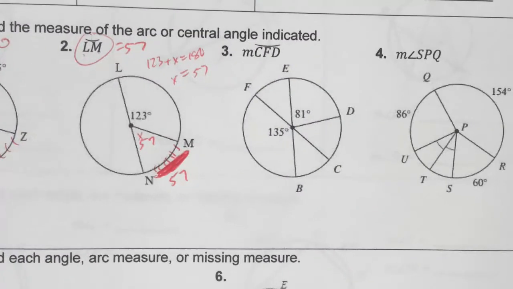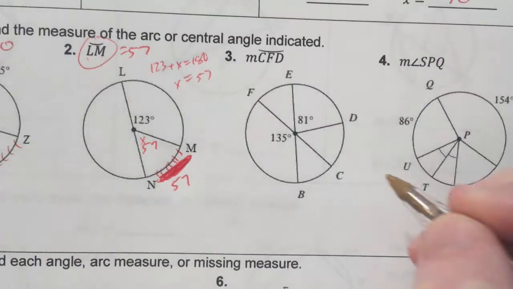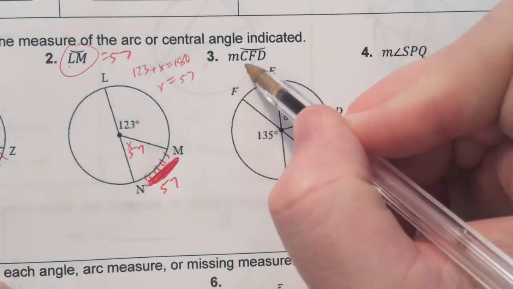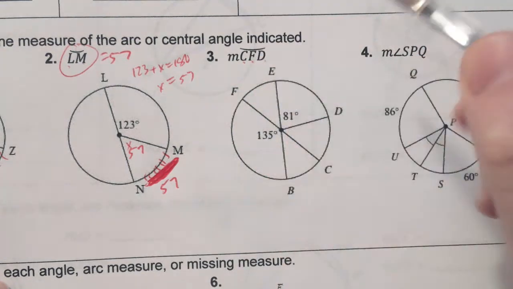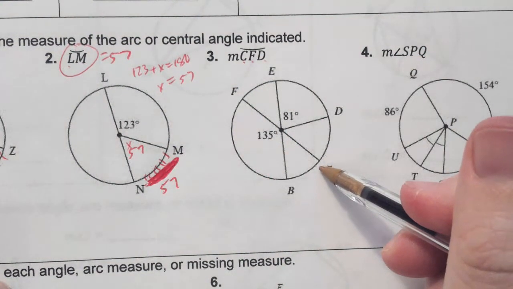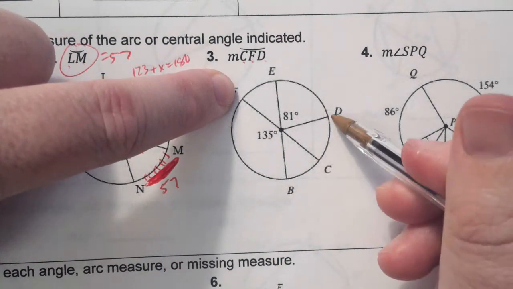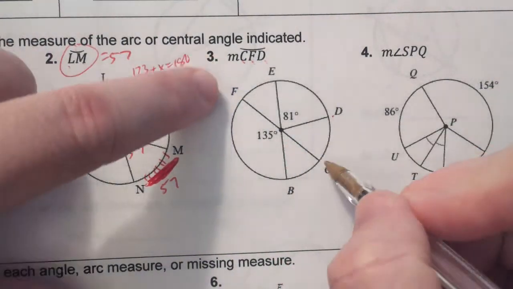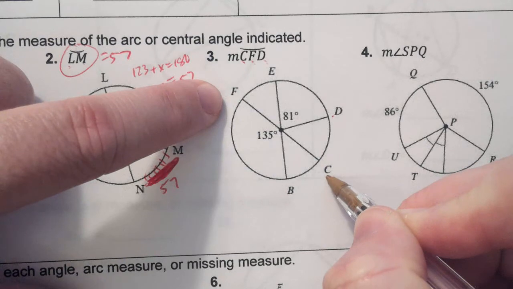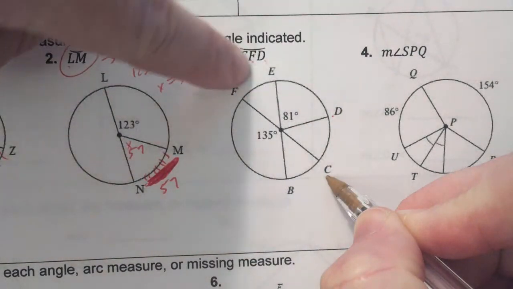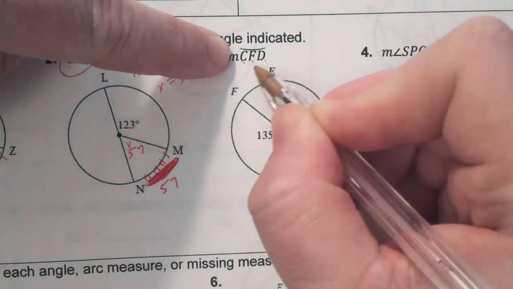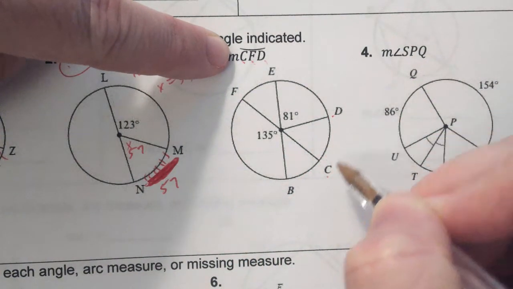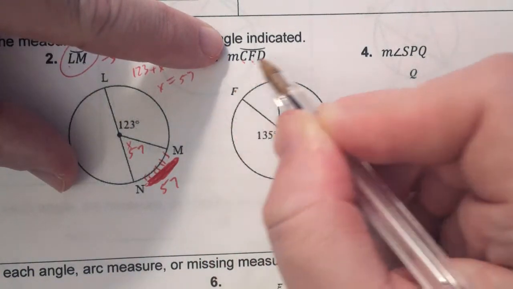All right, let's try again. Okay, so a couple of things that you see here. We want arc CFD. So C, F, and D. So now they said C to F to D. So C, and I need to go towards F. But if I go this way, and then I would go to D, I would overlap where I went already. So it's better to go this way, CFD.